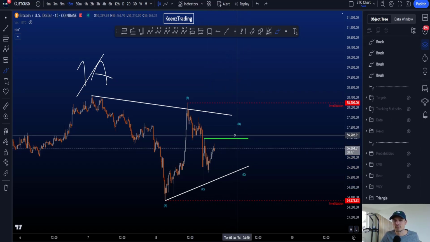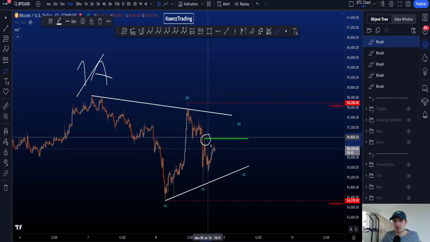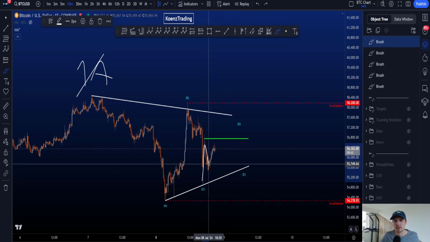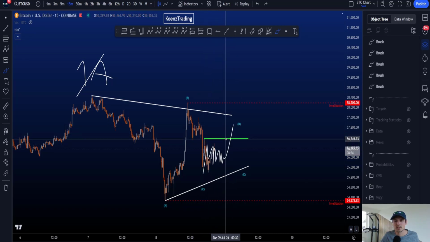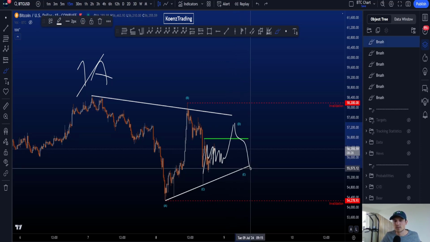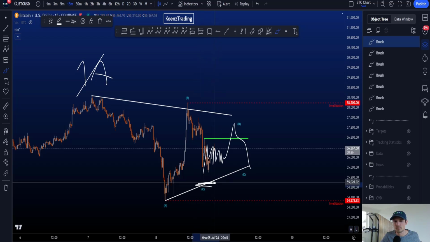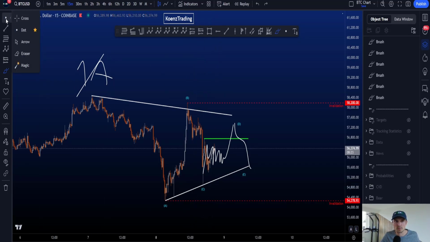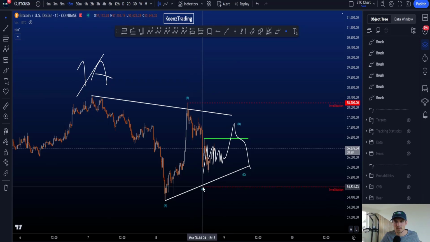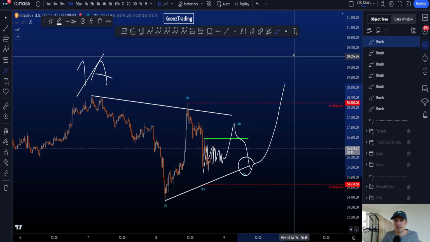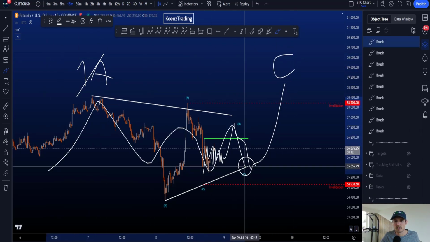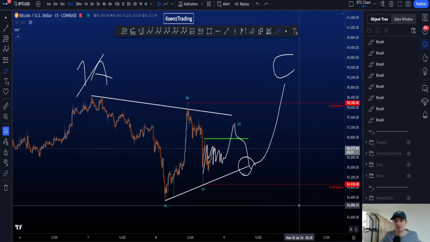Now, the minimum target for your wave D would preferably be above this high, because in wave D, we're then looking for a 3-wave structure, A, B, C, or A, bit of a longer B over here range, and then wave C to the upside to at least take out the high here that we have at about 56.8K. Then move down in a wave E, not allowed to take the low of your wave C here, by the way. Arguably, I can move the invalidation to the upside if we believe wave C is in, which preferably it is. Then we want to have a wave E and then move towards the upside for the biggest C, and then A, triangle B, and then a wave C, continuation to the downside afterwards.